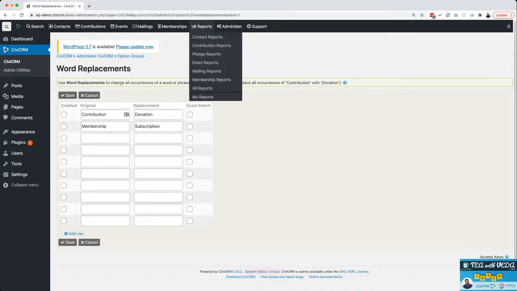You can create multiple instances of a report from a template. So there's a template for contacts, there's a template for contributions, and I can create lots of different flavors of it. So I might create a contribution report which is purely about donations that goes out to management once a month, and I would just automate it so it just sends it to them. I don't have to do anything.